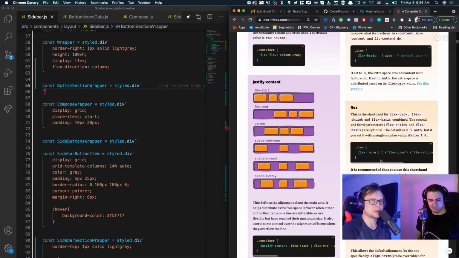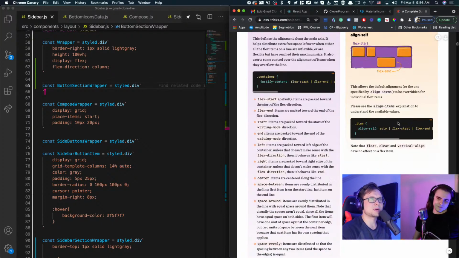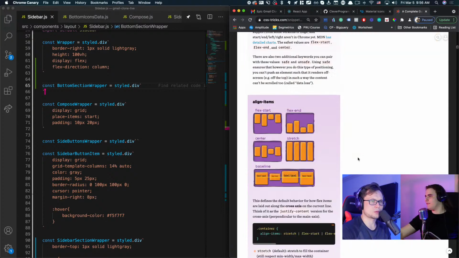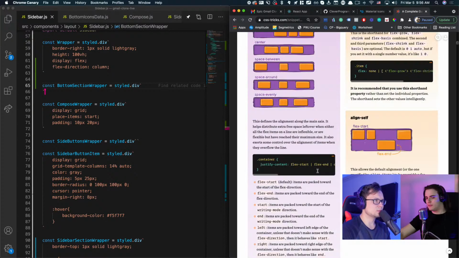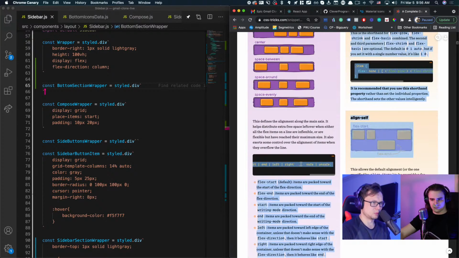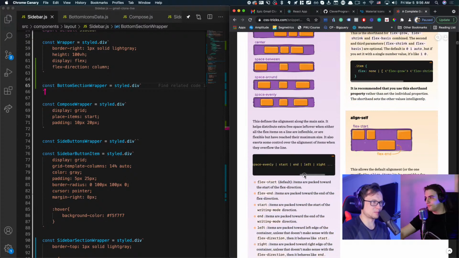You can only align self using default alignment on one specific align items. Nope, I got it. We'll do justify content space between. That's as simple as that.